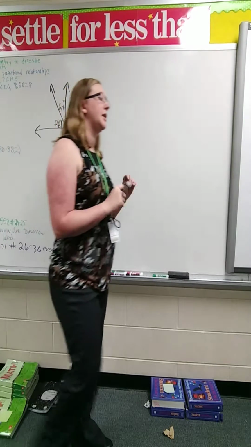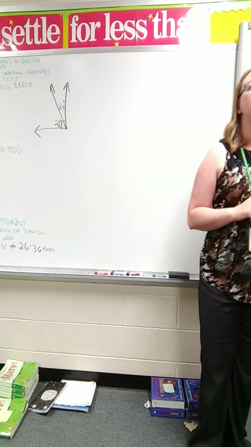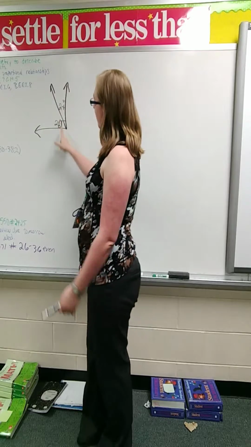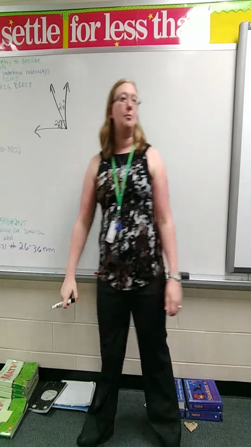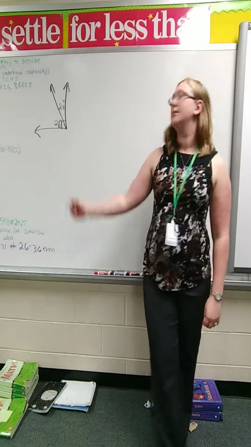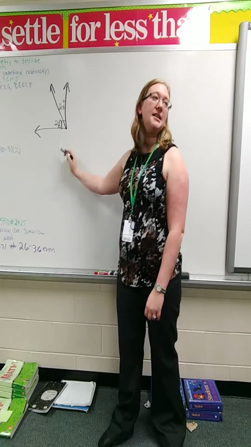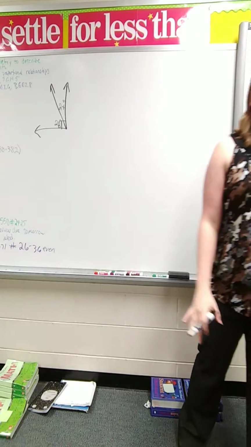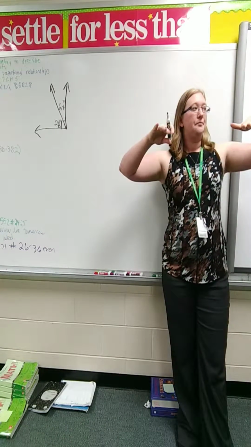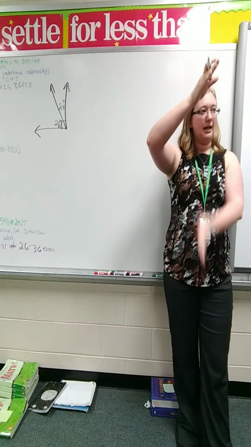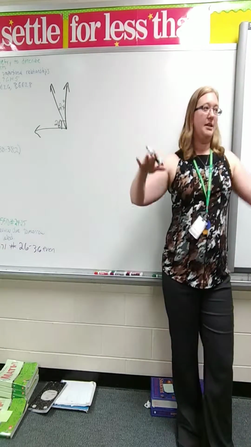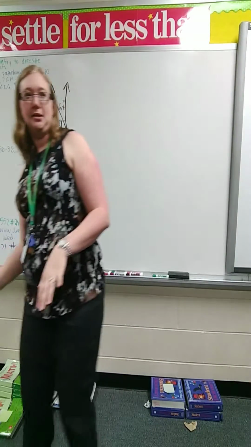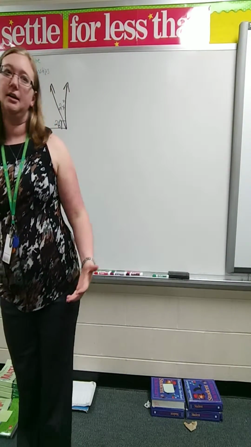What tells us that we're looking at 90 degrees? Yes, sir? The square in the corner. The little square in the corner. I like to call it my table. Okay. Little table in the corner here that says that is exactly 90 degrees. Because if your tabletop isn't 90 degrees with the legs, if it's not perfect, you get those wobbly tables that you get at the mall sometimes. And then the food kind of slides. Alright, we don't want that.